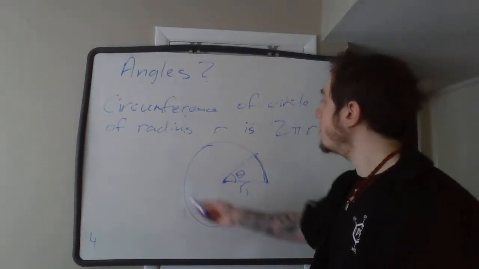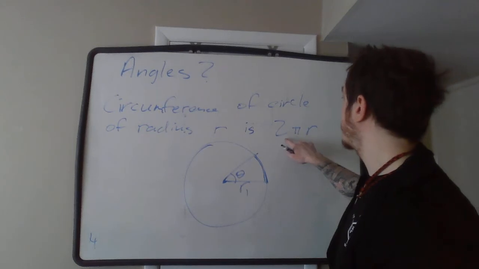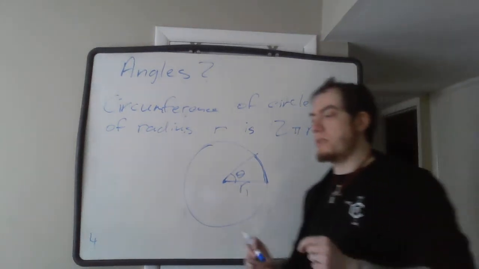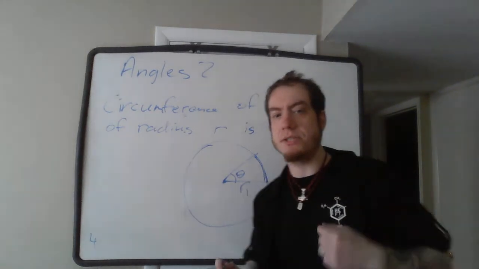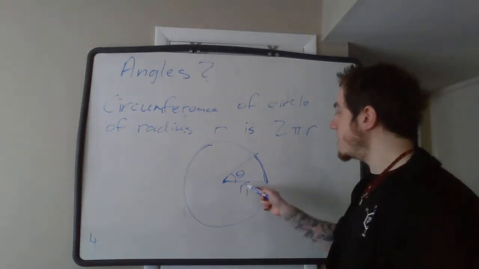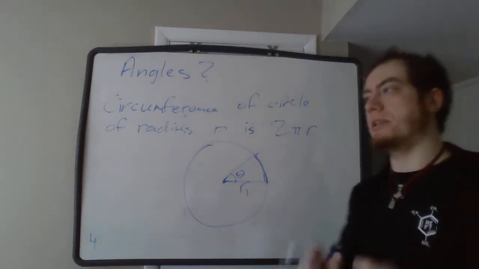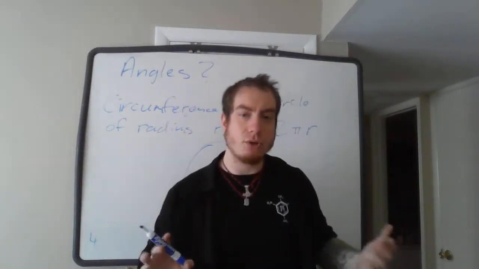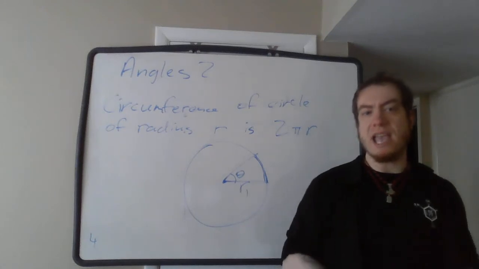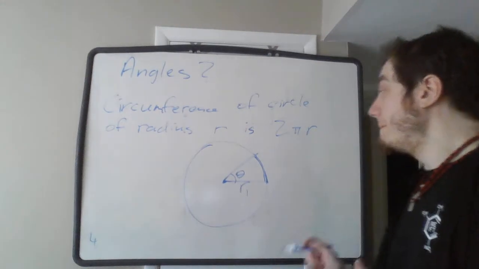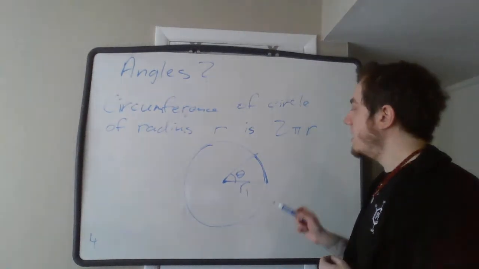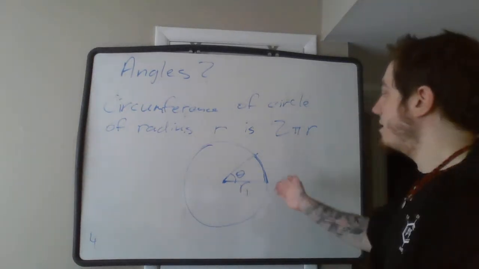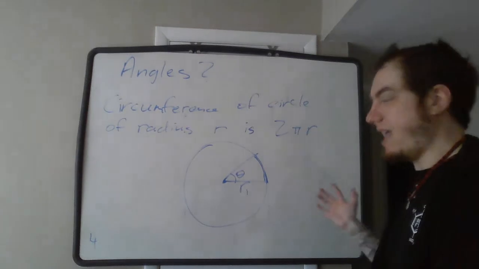If I were to go all the way around the circle, I would go a distance of 2 pi times the radius. But we want to think about the angle in a way that it doesn't depend upon choosing a radius for our circle. I don't want to measure angles in a way that depends upon specifying a circle with a specified radius and thinking about things that way. I want to actually specify a way of thinking about angles that is completely independent of what circle, what radius I happen to choose.